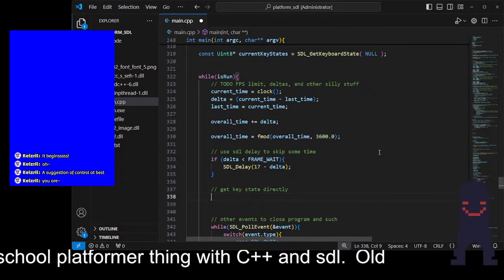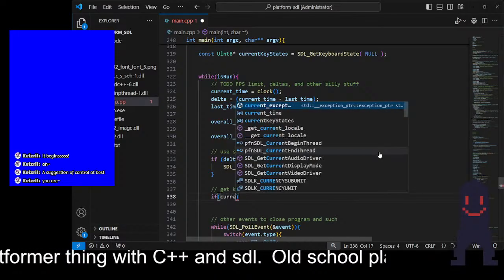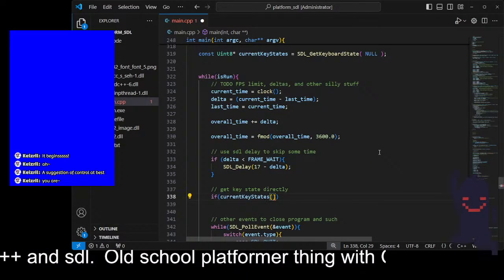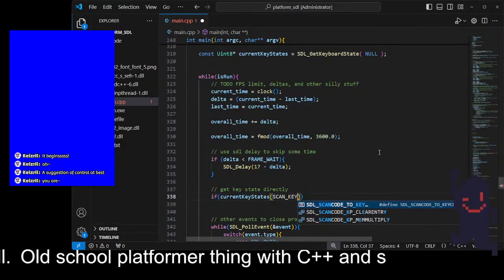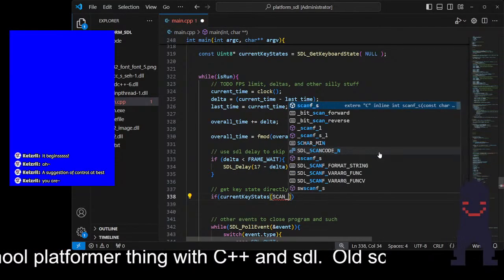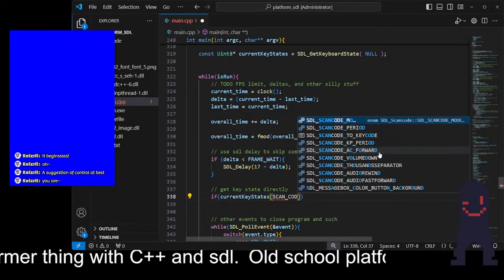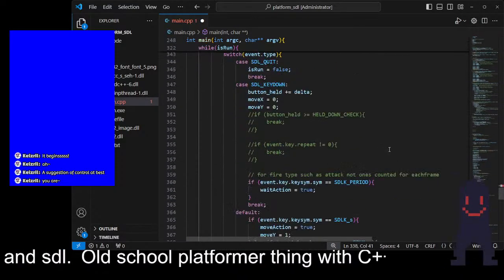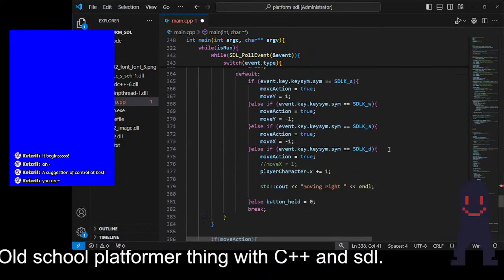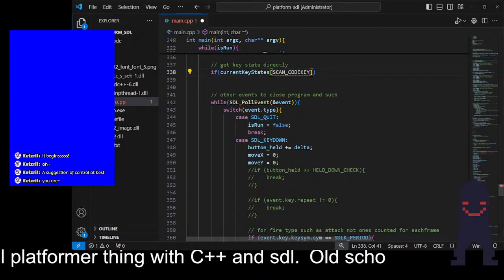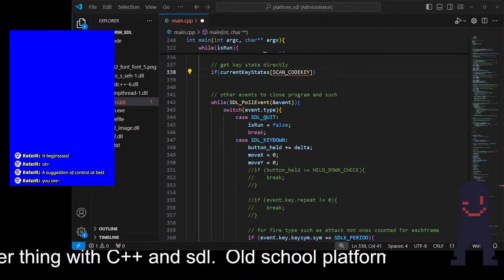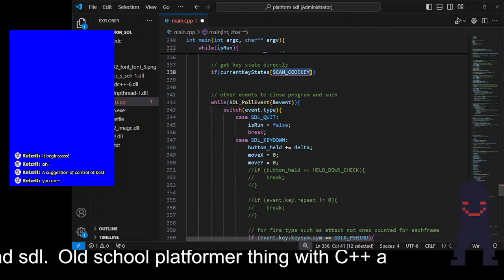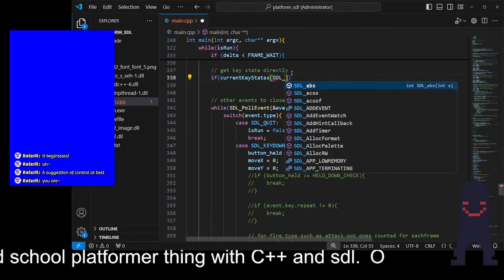If current key states, scan code key, what was I using? Oh, it's SDL.